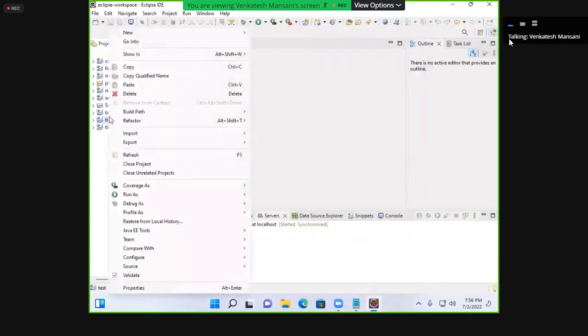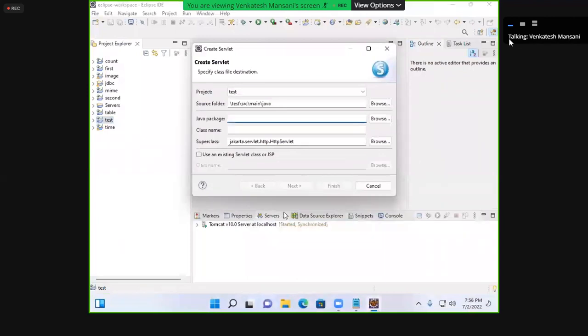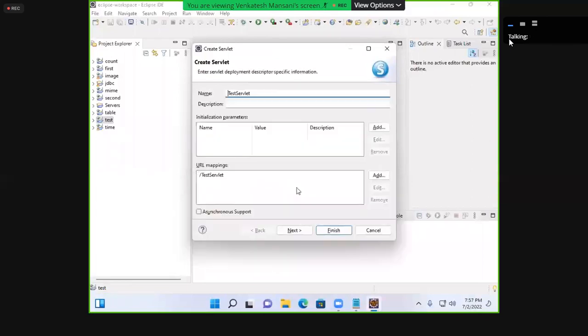After this, right click, new, servlet. Here, package name test. Suppose the servlet class is TestServlet. Here, generic servlet. Okay. Next.